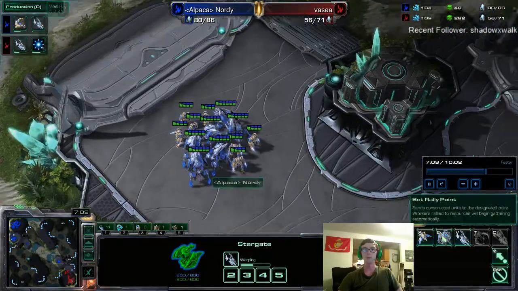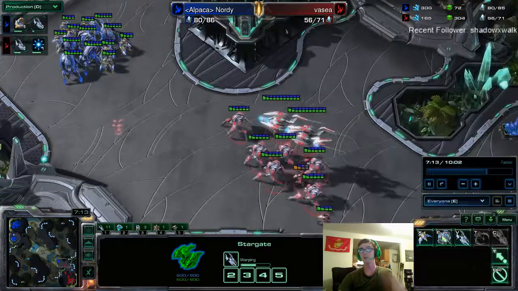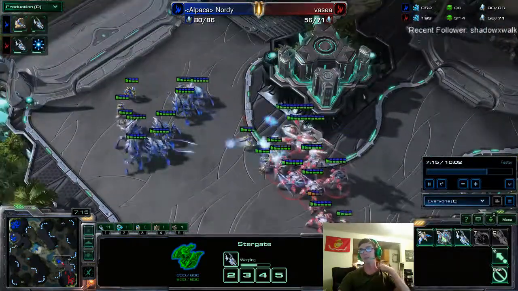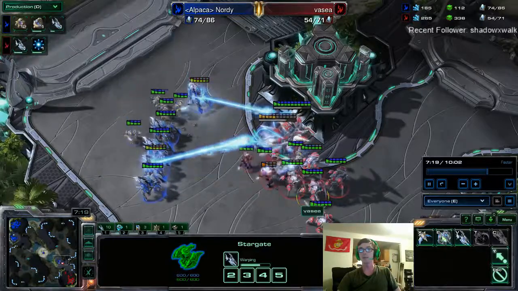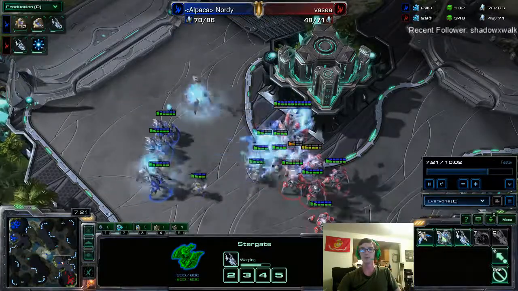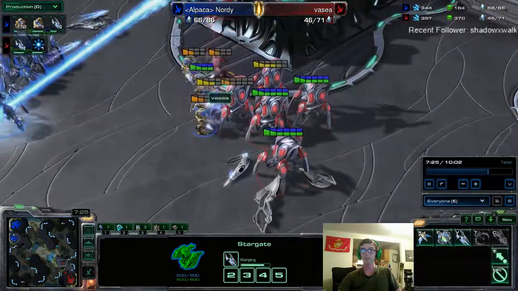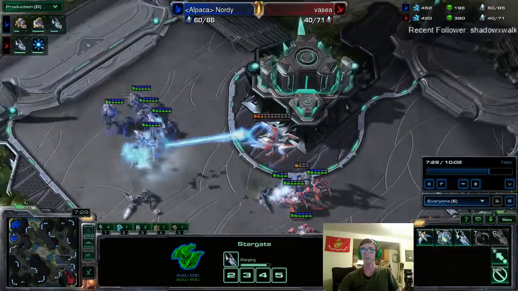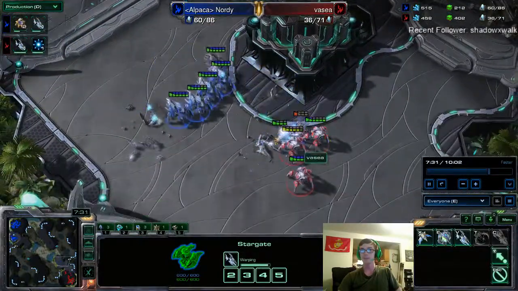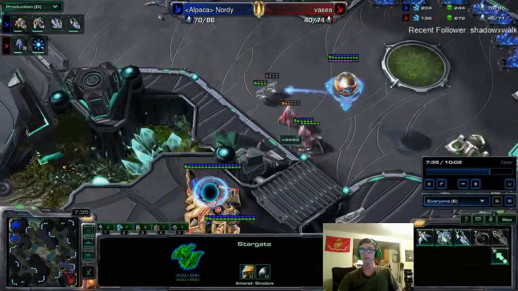I'm going to build a void ray of my own again. I'm going to build just a minimal amount of air units to help my stalkers combat his voids, because you need at least a couple void rays to deal with his air units. You can see here these void rays are just destroying my stalkers. But I got these zealots trying to hold off his ground army so my stalkers can pick off these void rays in time. I managed to pick them off, and he retreats his stalkers.